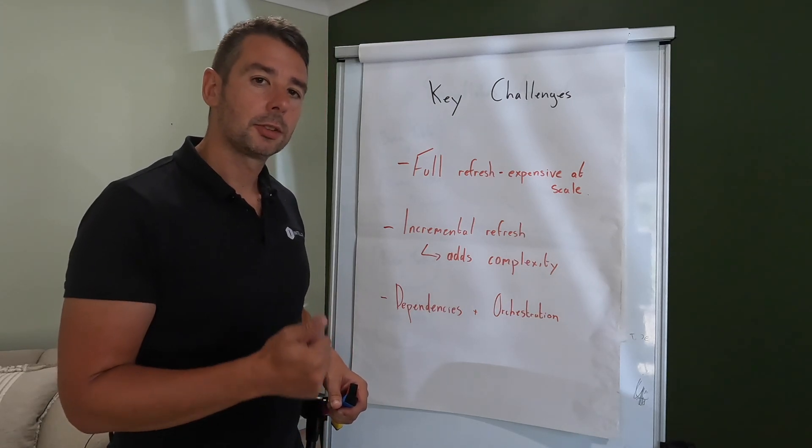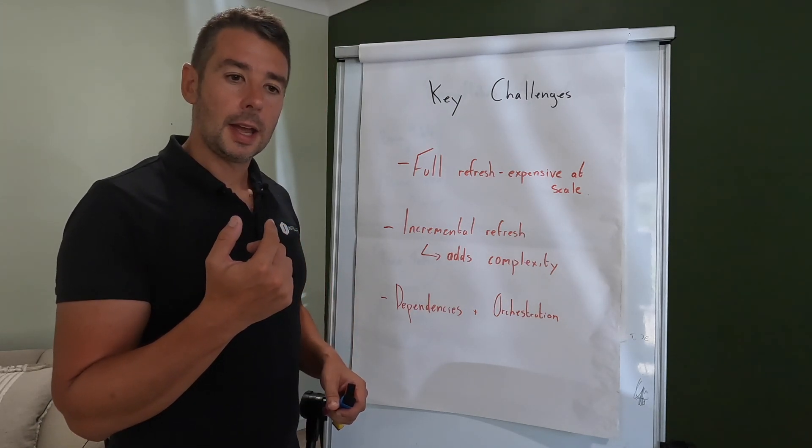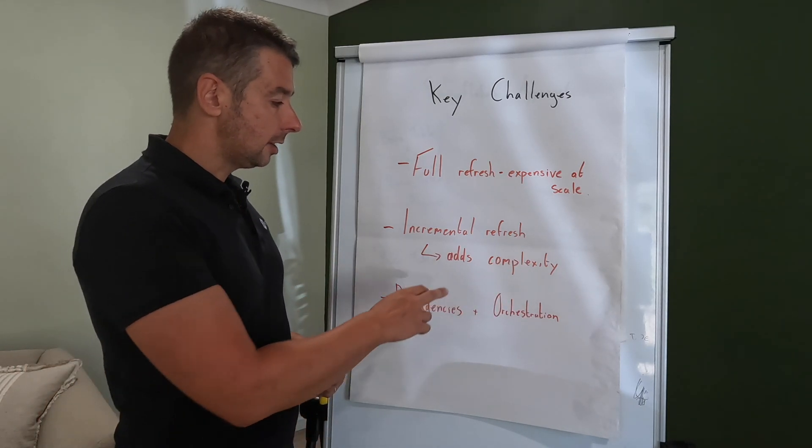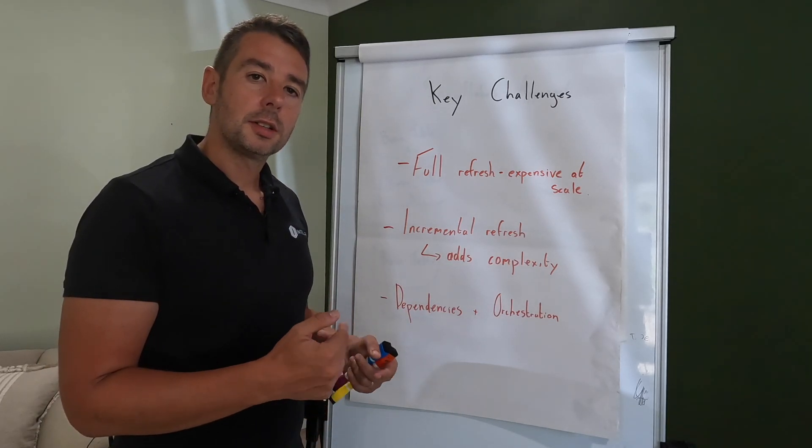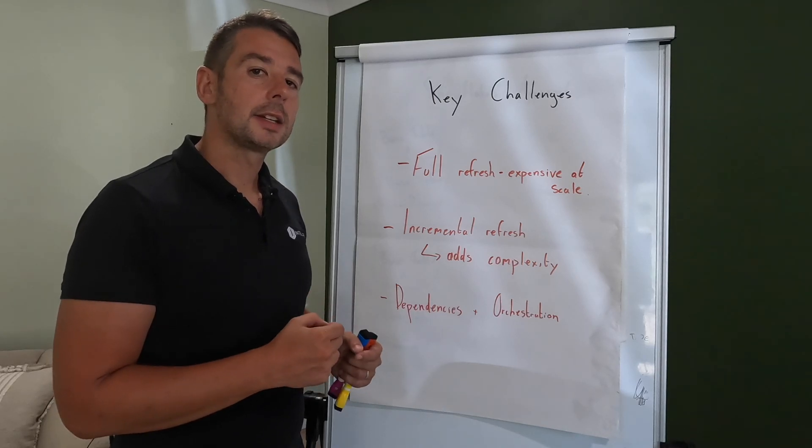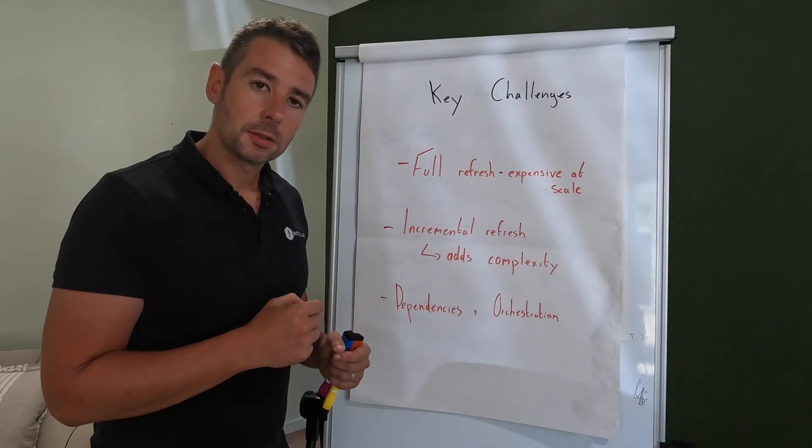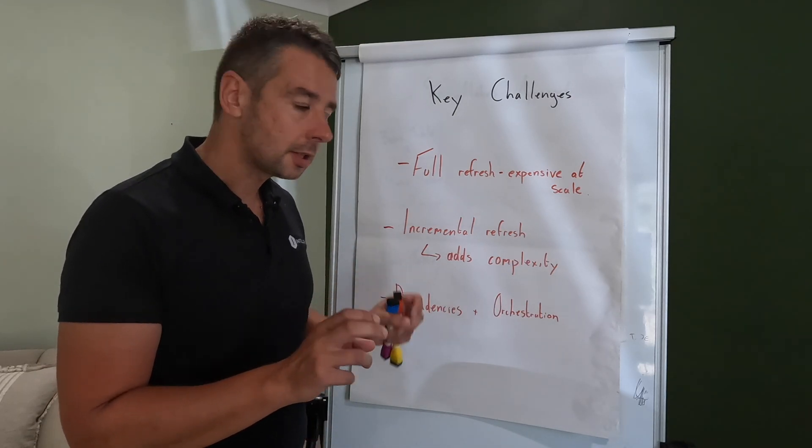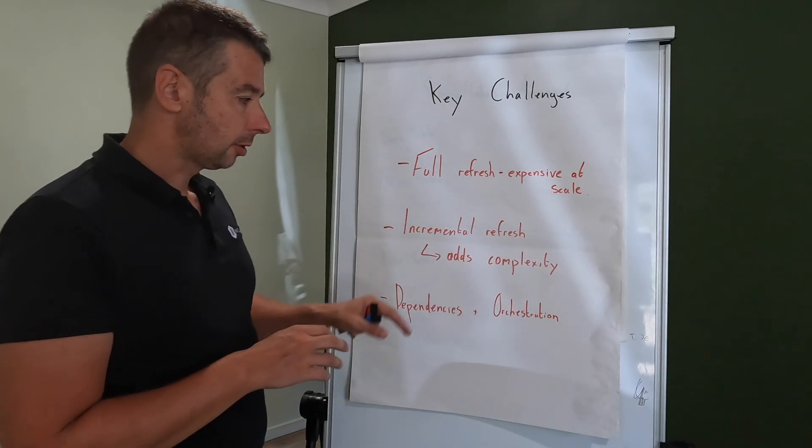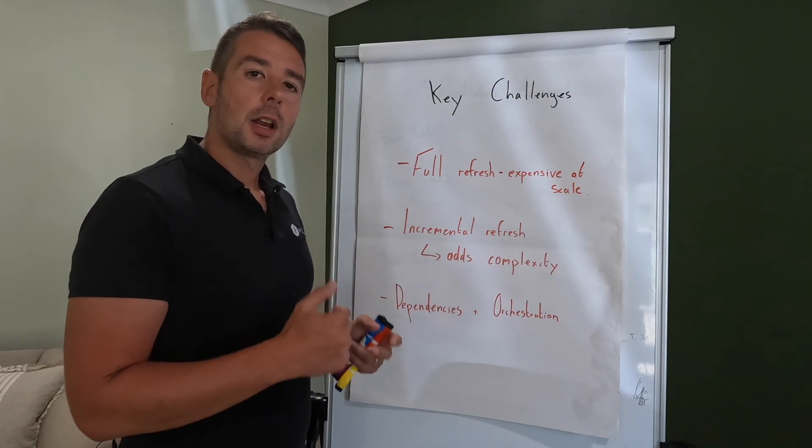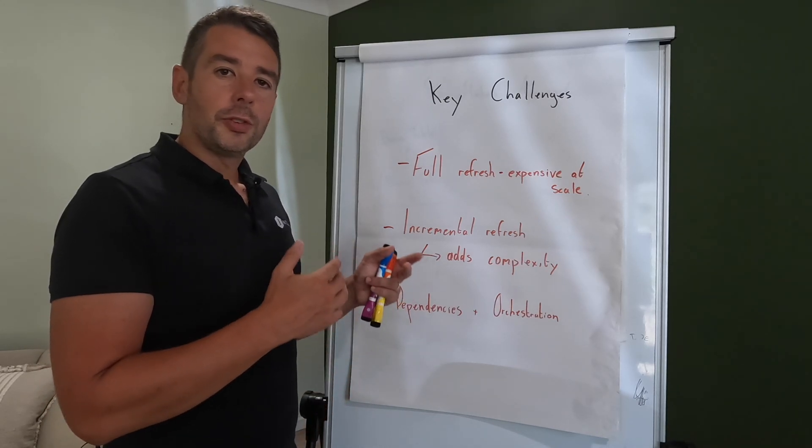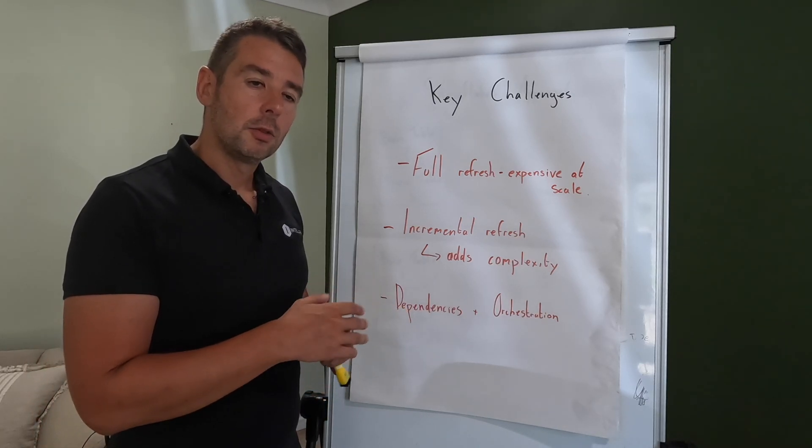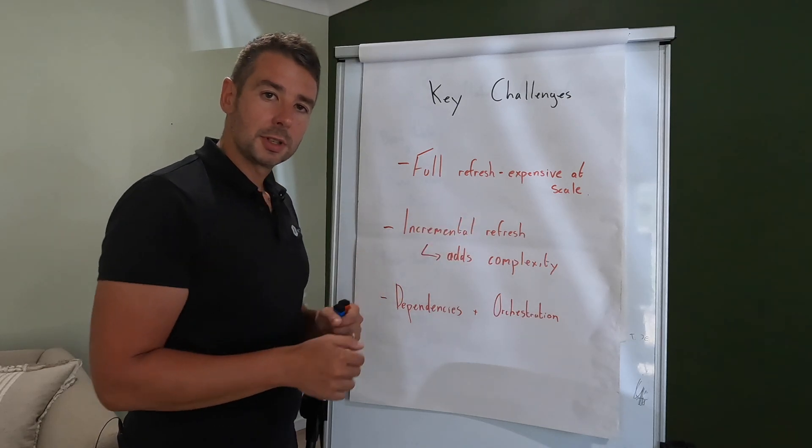Number one it's much more efficient doing that so it's cheaper and quicker to get that data through the pipeline and make it available to your data consumers. However it does add complexity. You need to be able to understand and easily and reliably identify what changes have been made in your source data so you can pick those up, apply that logic to just your deltas as they're known and merge those into your target table. So it does add a layer of complexity especially if that logic needs to change in the future or if you need to add additional fields or columns to your target table that you haven't necessarily populated previously. All of that is much more difficult in this world.